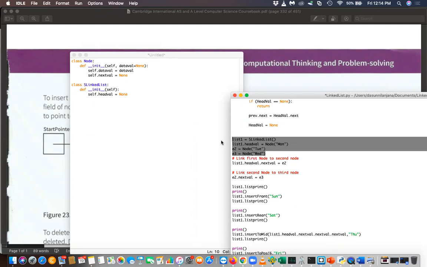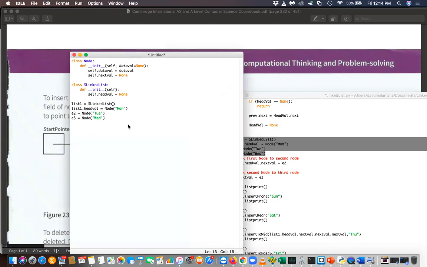Let's say in the linked list you are going to insert days, and the linked list will be an empty linked list. When you call this linked list class, yes, this is the class name, with brackets, it will call this init function. This init function is called the constructor, right?